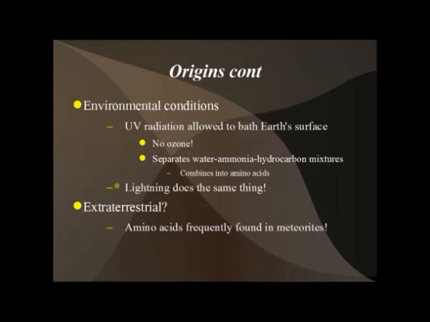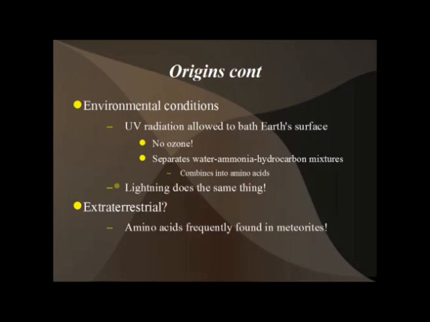Outside of just the ingredients, you also need environmental conditions. How are you going to spark, if you will? How are you going to nudge this reaction forward? Well, the environmental conditions at the time were that the early Earth was being bathed in ultraviolet radiation. Again, there's no ozone until a little bit later, and so ultraviolet light is allowed to separate water, ammonia, and hydrocarbon mixtures. And what it combines back into are amino acids.